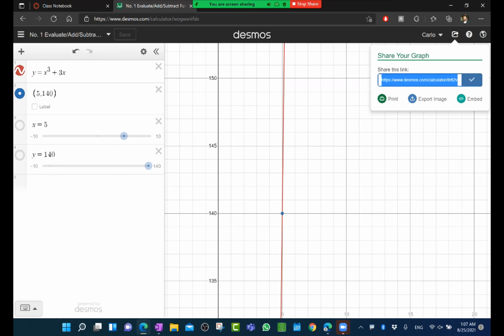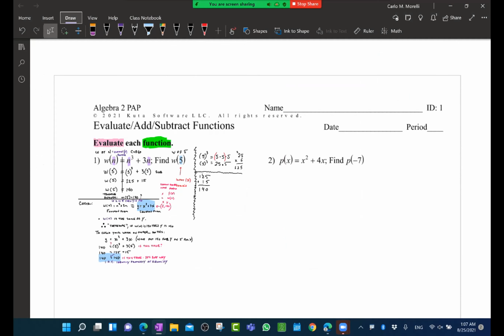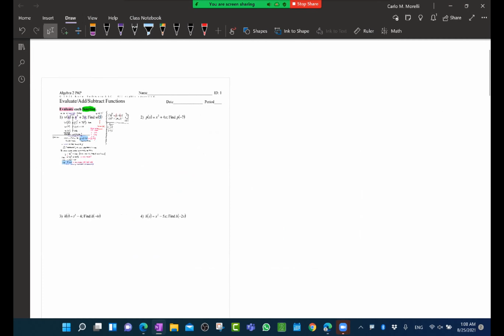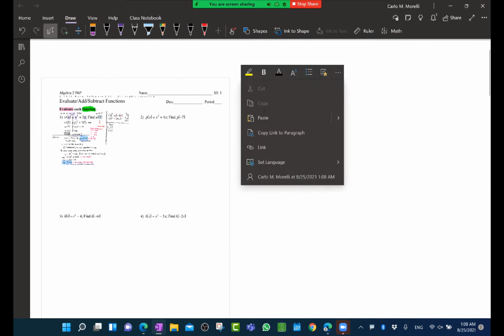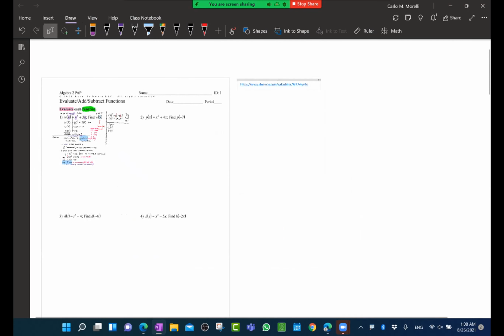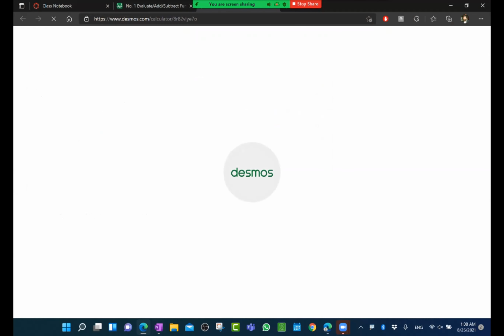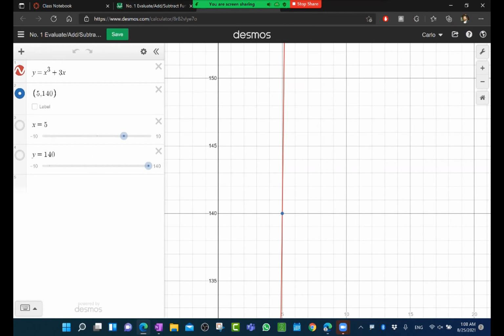And when I share it with you, I'm going to share it in the classroom. This is a classroom notebook, or at least I'll make sure that it gets into the classroom notebook. And I'm going to put it over here because it takes up a lot of space. So I'm going to paste this here and it should load it up. So it's loading up like a little version of Desmos. Okay. And so you can go mess with this on your own if you want. And if you click that link right there, it'll take you to Desmos so you can actually play with this.